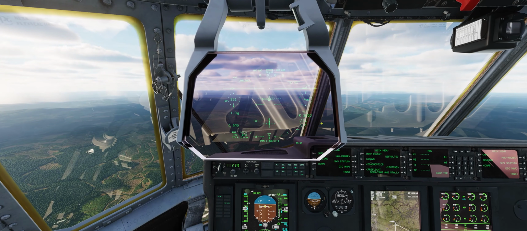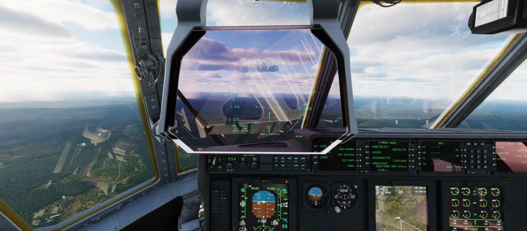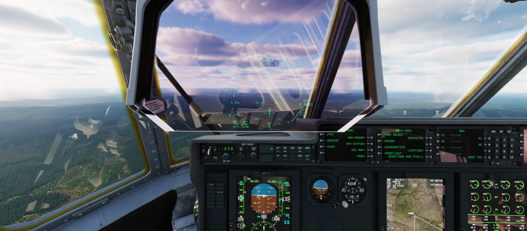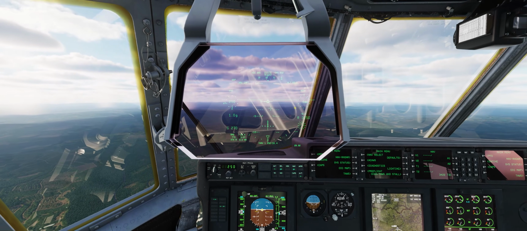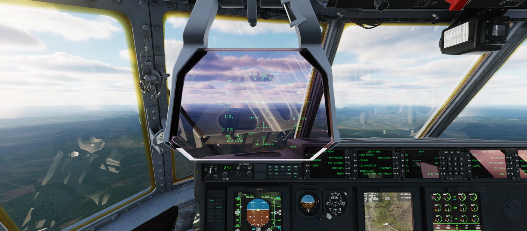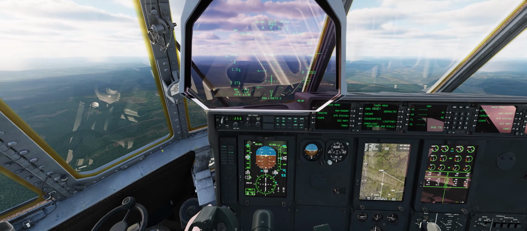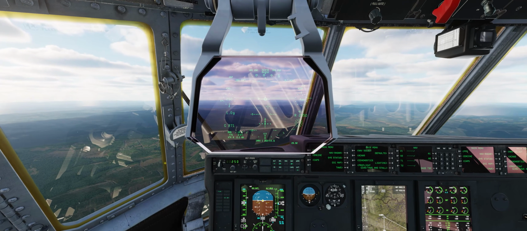And then as we get closer to 4,000 feet, we're going to see the autopilot has captured that altitude, and we can see that altitude hold mode has come back on, and the autopilot is leveling us at 4,000 feet. Again, guys, please keep in mind here that the autopilot is simply following the flight director guidance.